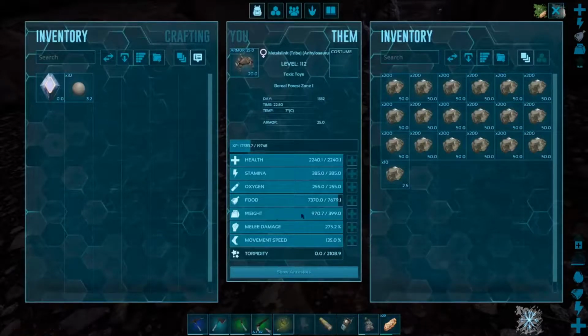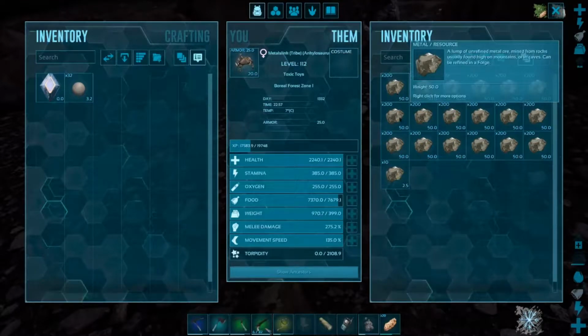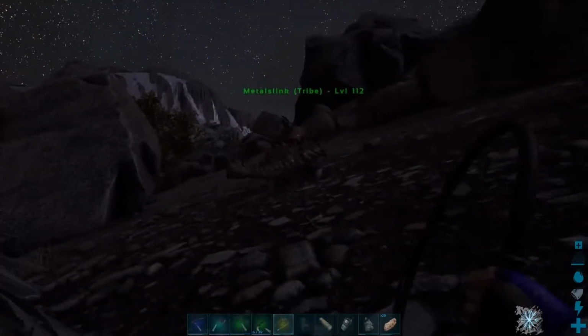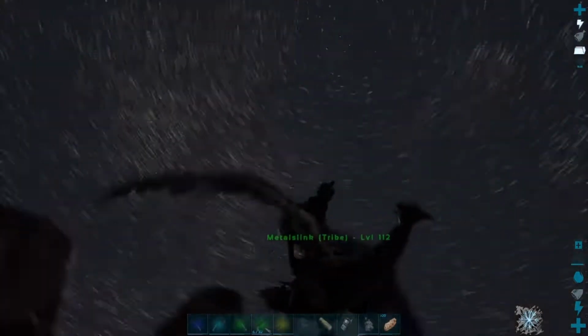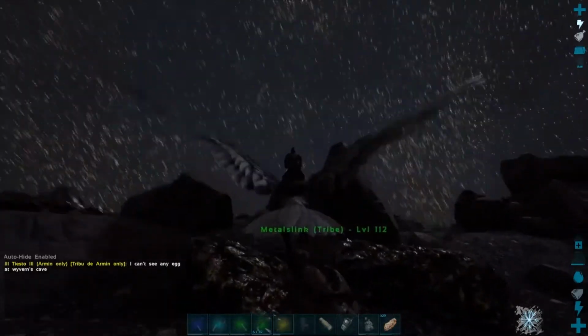Now there's no way this guy can move. He has 970.7 weight and he can only hold 399. Now whenever you're leveling this guy up, you don't want to ever go for weight. You want to go for the melee damage, because the higher your melee damage is, the more you'll get every time you hit the rock. That's basically all there is to this. Now I'm going to show you guys a little bit quicker how fast you can actually be whenever you get it down and you learn what you're supposed to be doing with it a lot more quickly.